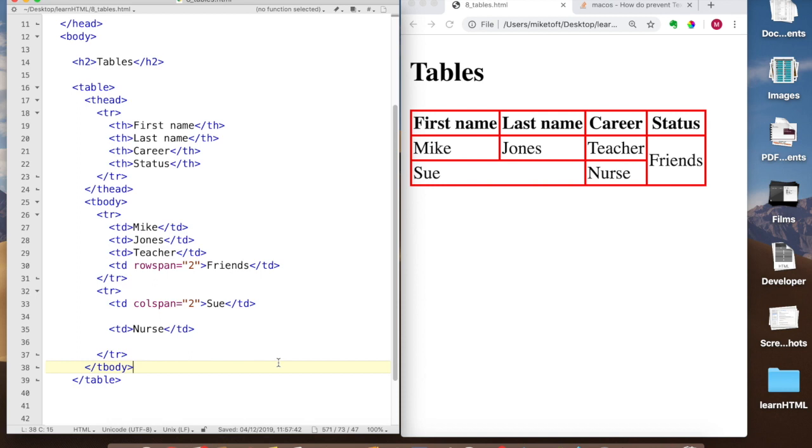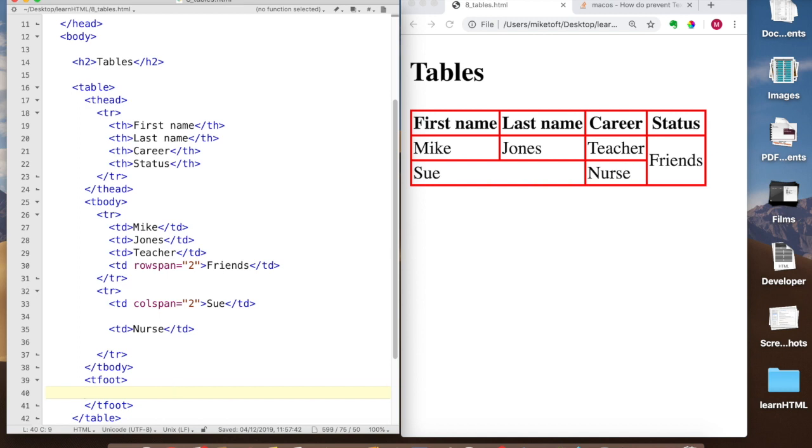Playing with tables, you need to do a bit of practice. So see what you can do. T head for header, T body for body, and what I haven't done is T footer. So what I'll do, I'll just go T foot. And close that.